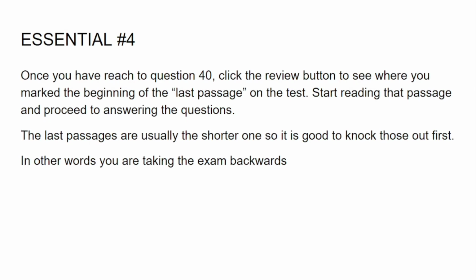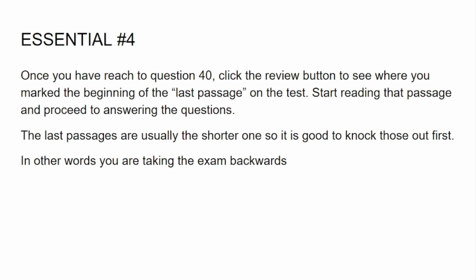And it will take you to 30 instead of you pressing the back button from 40, going 40, 39, 38, 37. No, that's why we have the review button, so you can easily find it. So you're going to press 30, and that's where you're going to start your exam. You're definitely going to start your exam now. You're reading the passage, and I remind you, all of this is happening in split seconds.